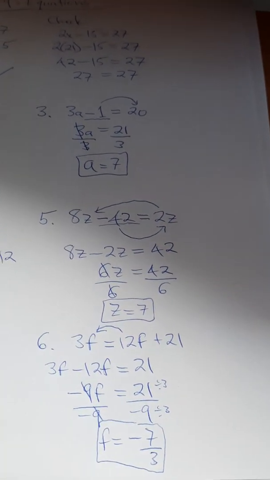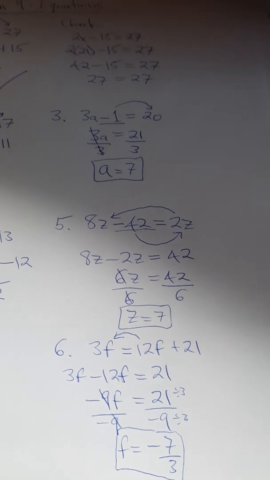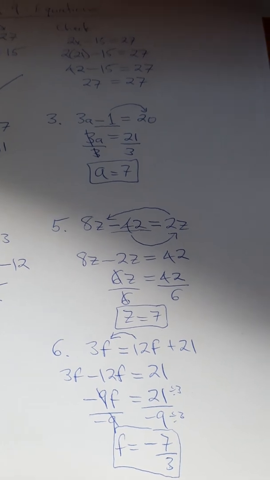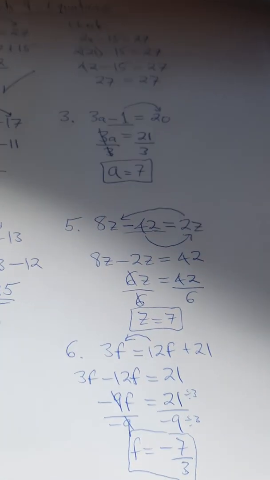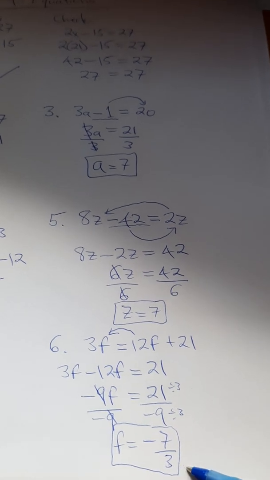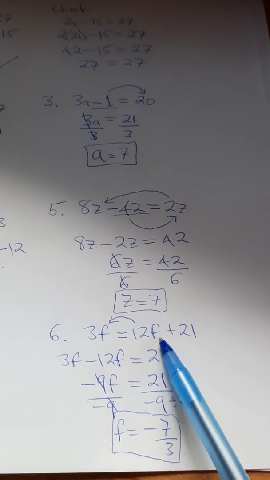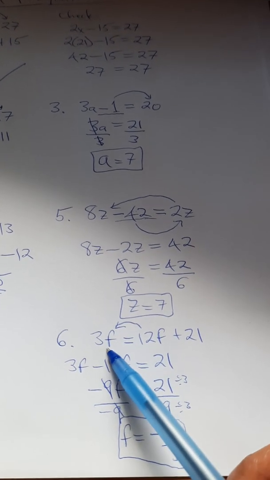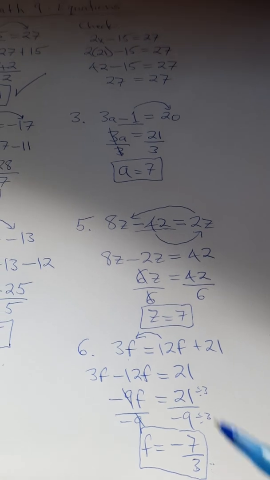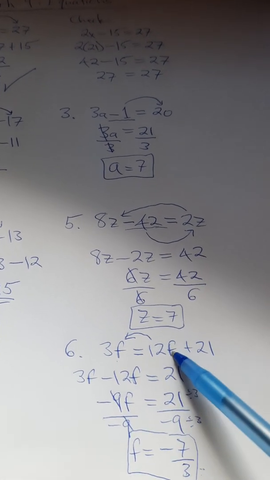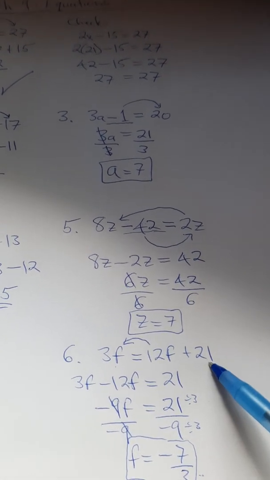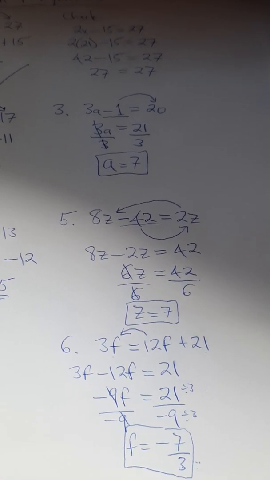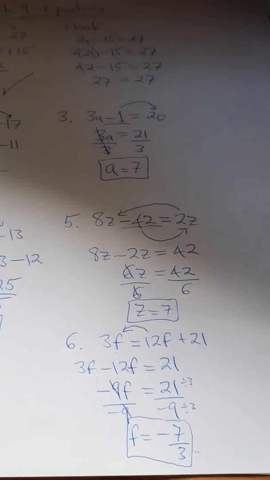Okay, does everyone see that? So again, if it is a fraction for your final answer, what we're going to do is just leave it as a fraction. And one more time, the only thing would be when you're checking your answer, I'd have to plug this fraction into my original equation for both of these f values. And then you would check that 3 times negative 7 over 3 would have to equal 12 times negative 7 over 3 plus 21. Now it seems a little bit complicated. I would leave everything as a fraction, just to ensure that I'm getting the correct answer.